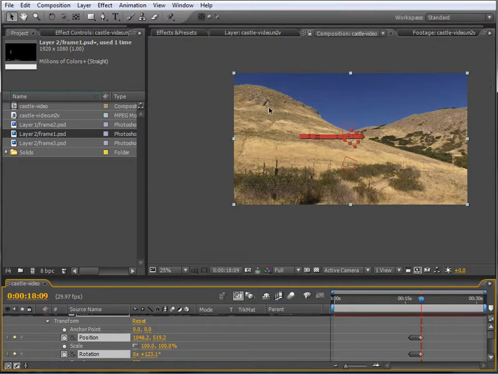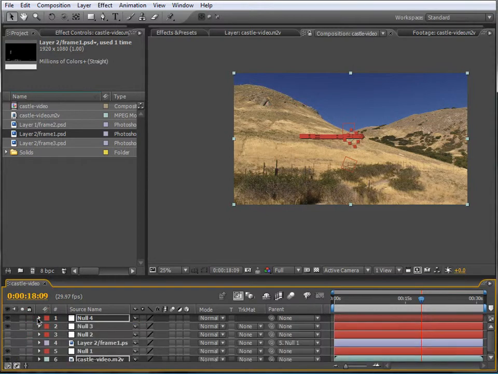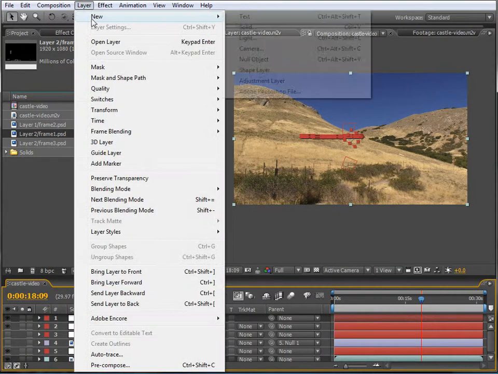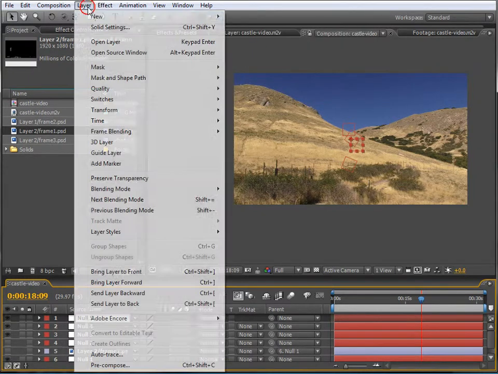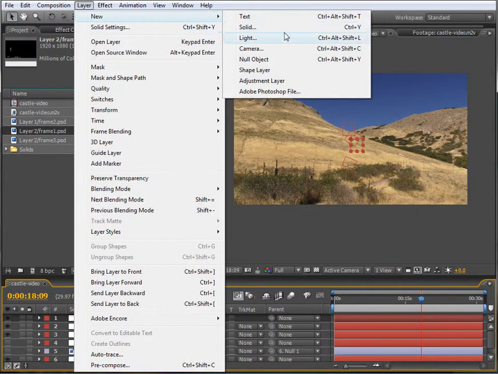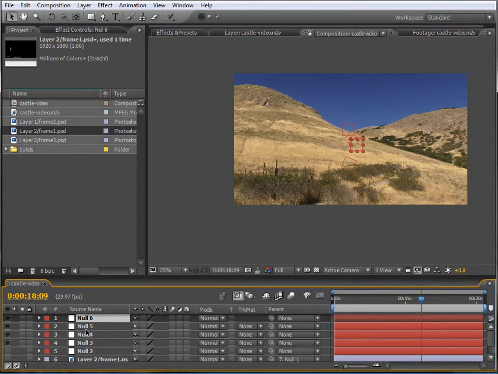Okay, we probably need to make maybe a couple more trackings, and again this is a little bit of an intensive project for us, so let's go ahead and create layer, new layer, new null. Okay, and I want to disable the 3 and leave just 4 visible.